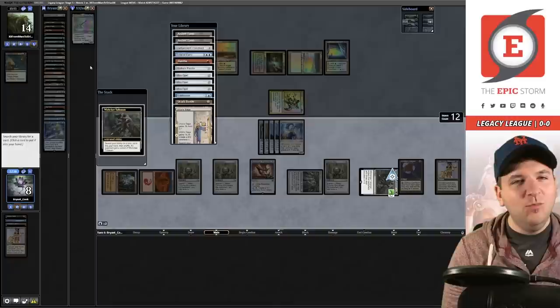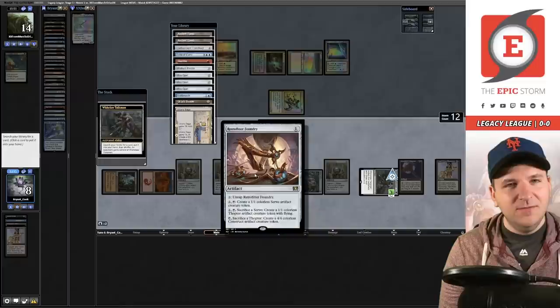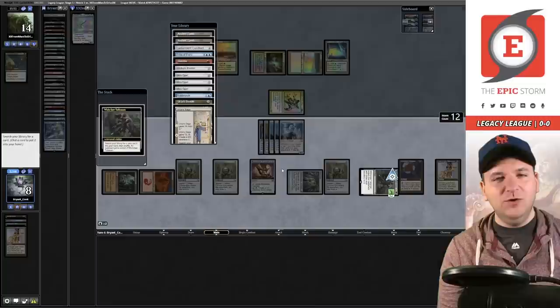I guess I could get Urza's Saga versus their Knight. That's it. So I am actually just deadzo. All right, I'm not going to waste any more. I've used half my clock already in game 1. I'm just going to go to game 2. Wow.